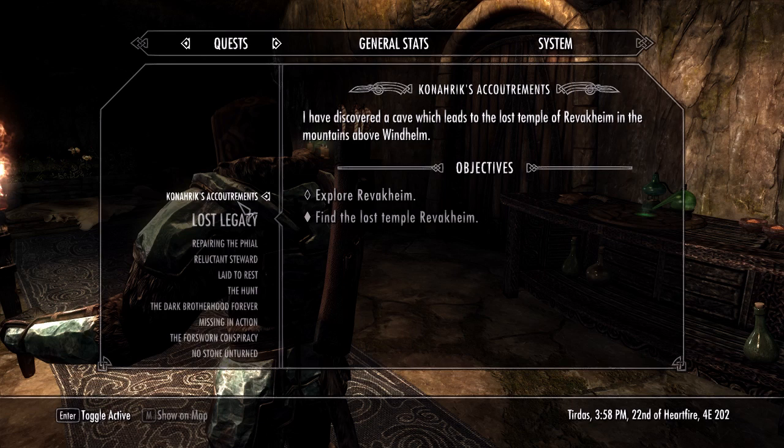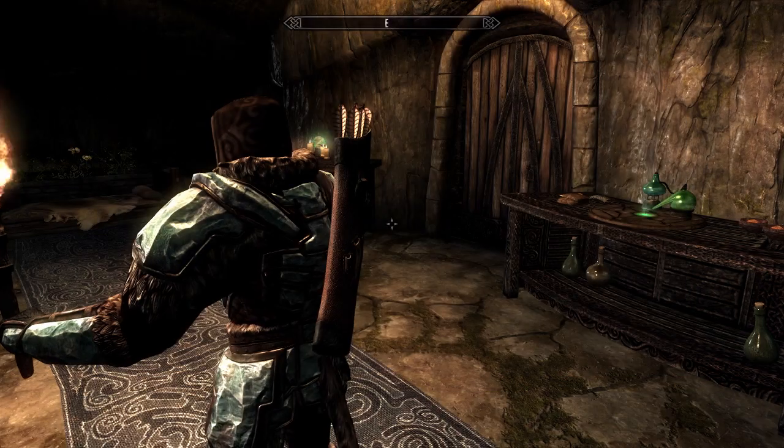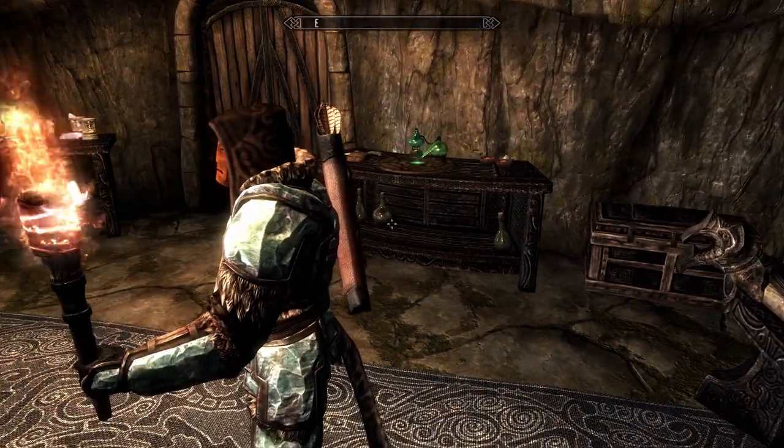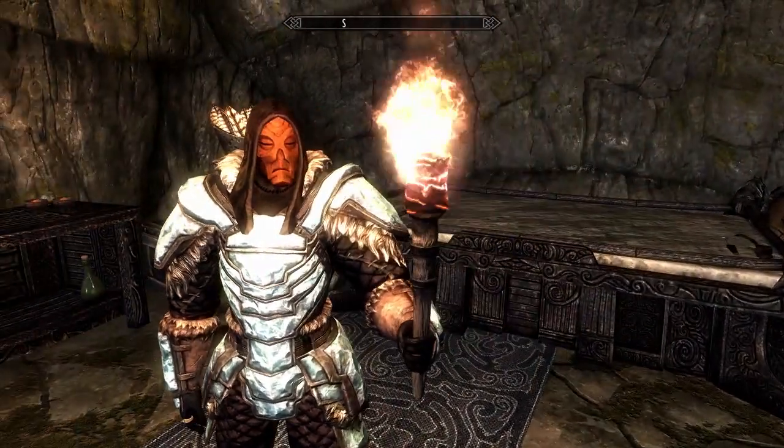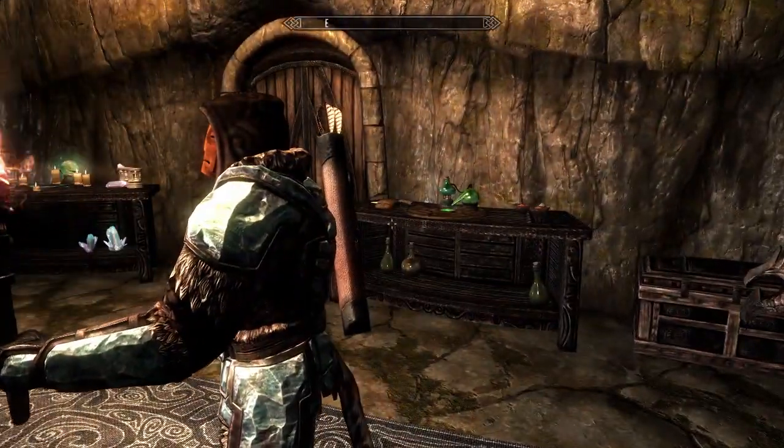So we found the Lost Temple last time and explored it in the present. And I found a journal talking about a guy who had discovered the temple as well. And he had found the same mask I'm wearing right now. Our current quest objective is to explore the place. But he noted in his journal that when he put on the mask, he went back in time and he could explore the place. And he used the mask to escape from Draugr in the present.